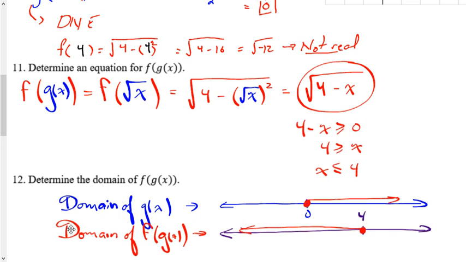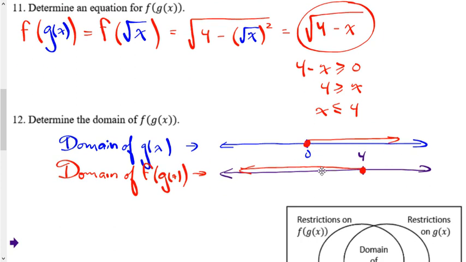So this time, instead of leaving the negative x over here and having to switch the direction of the inequality, I added the x to the other side, and then I just flipped everything around. So when I move the x over to this side, it turns into a less than or equal to. So here I can see my two domains shown on the number line, the domain of the inside function and the domain of the composition of functions.